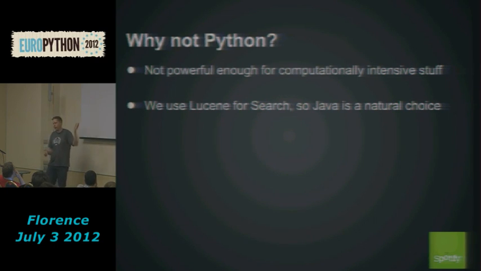Well, of course, we used Lucene for the search, so it's a natural choice there. But now we switch to Java, and we can see like the indexing machine going 100% with all 16 cores, and the thing is done in a few hours to build the whole complete index, not anything like here's a patch set for our index, but we actually built the whole complete index every single day.